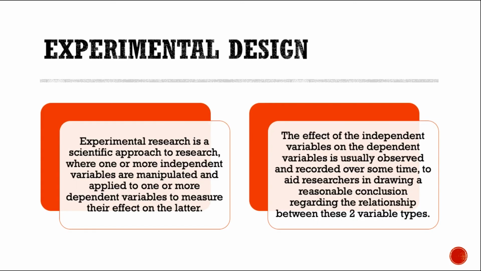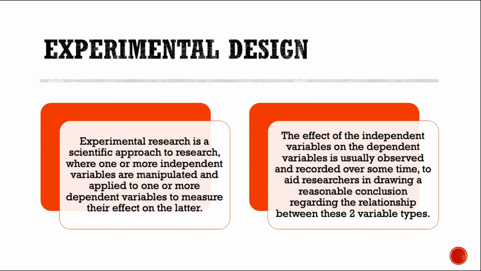And also we have an experimental design, which is one of the very famous designs, and actually it is very beneficial and helpful for finding and discovering phenomena. But this type of research, experimental research, is a scientific approach to research where one or more independent variables are manipulated and applied to one or more dependent variables to measure their effect on the latter.